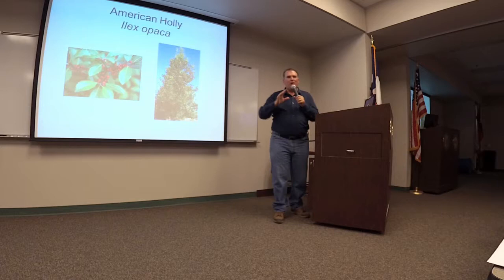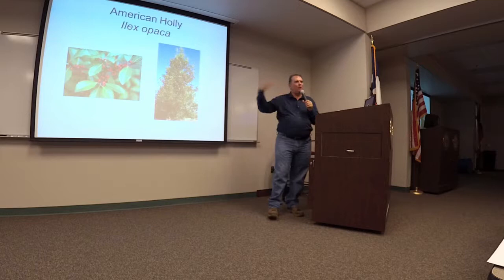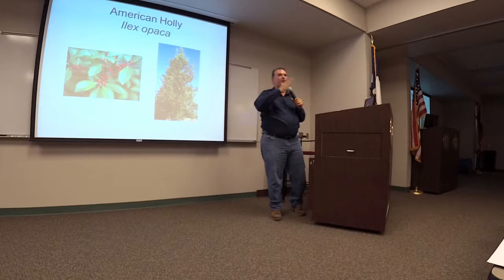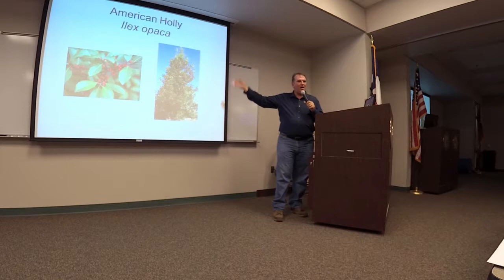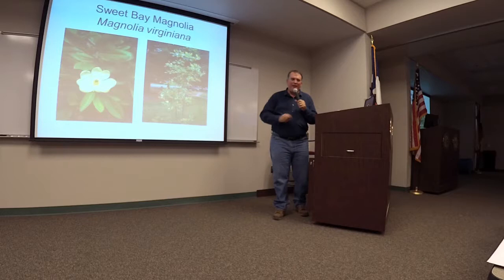American hollies are all through the area. You're not going to see that many of the true native ones in the trade, but you'll see some cultivars, like Savannah, which is a good one, and East Palatka. Savannah holly tends to have a more American holly-type pyramidal, conical growth habit. East Palatka is denser — probably better for screening. These are really great in terms of fruit for wildlife. Once established, they need very little or no irrigation. If you are trying to create a buffer, things like wax myrtle, American holly, even Loblolly pines — they're all native and create a great buffer screening if you do back up to a roadway or something like that.